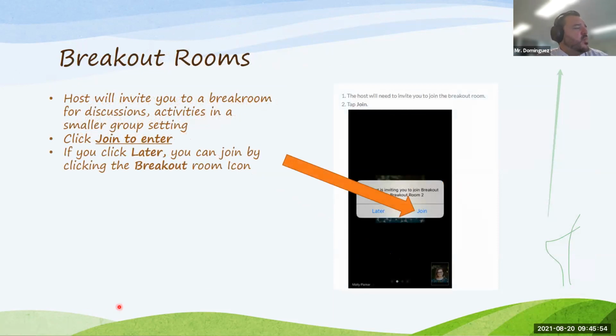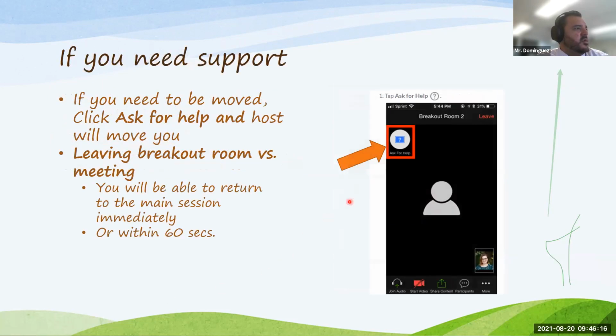Okay, how about breakout rooms on a phone? On a phone, same thing. The host, like myself, will set up the breakout room. You will get a notification that says join. You can either join now or you can join later. I would suggest always clicking join now, and that will take you to the breakout room that the host has given you, okay?